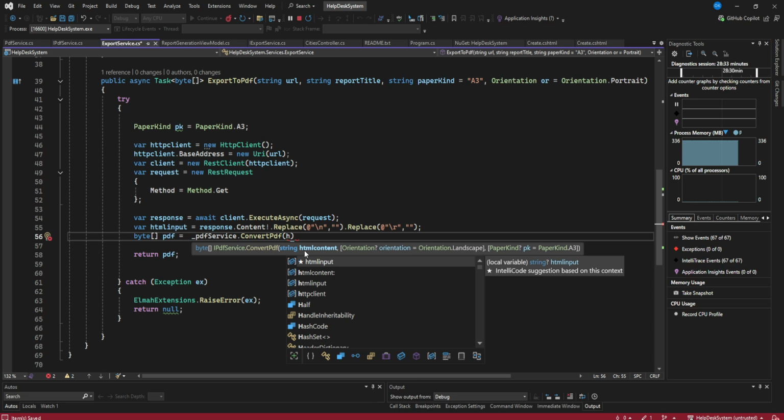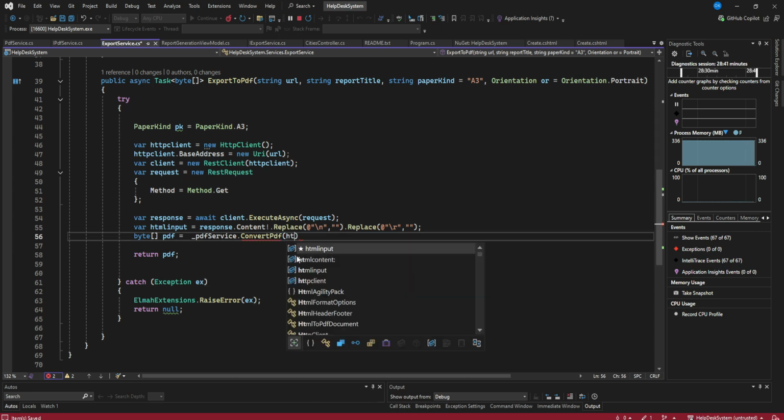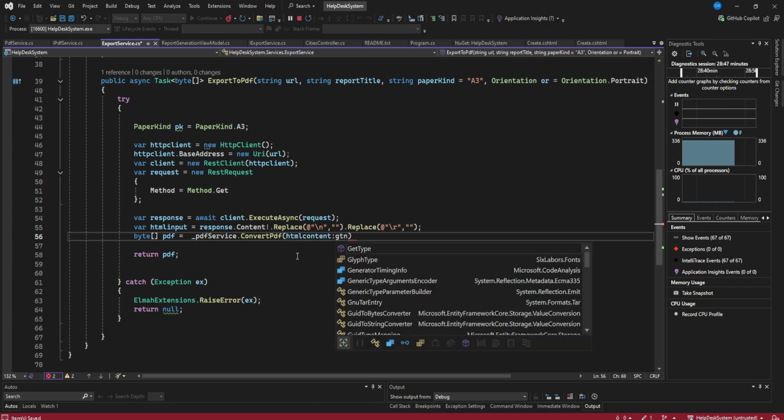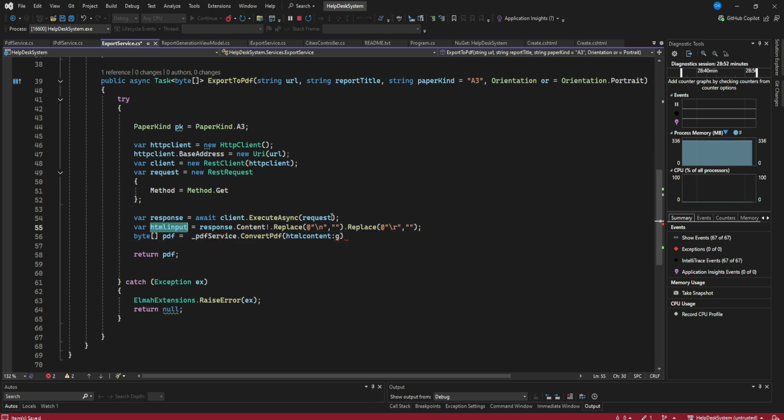So here I just do HTML content, which should be HTML input.